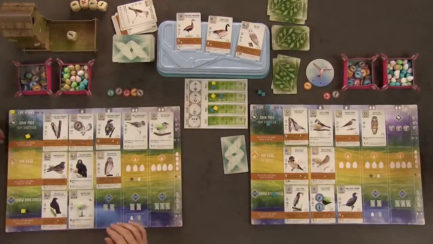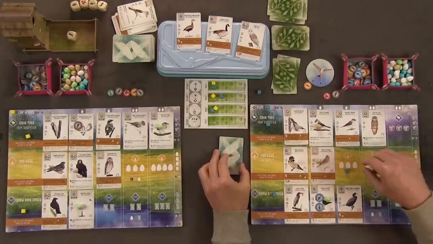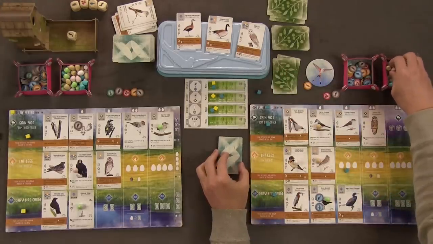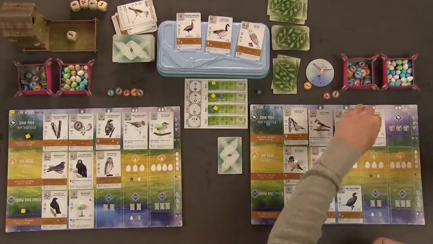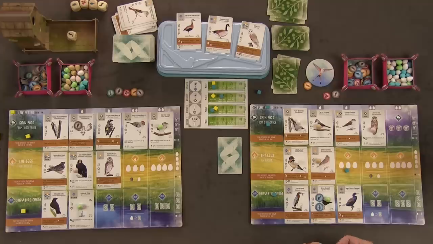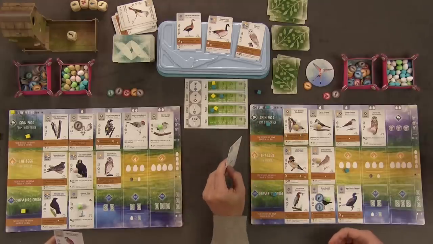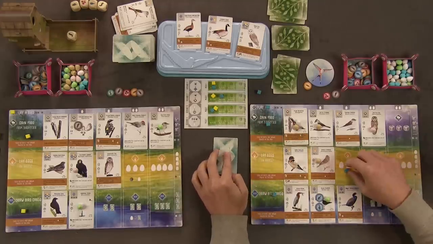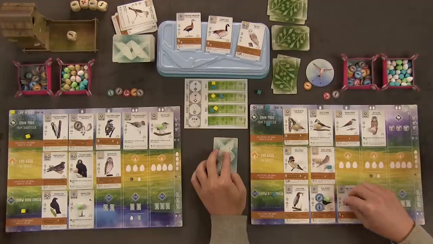Okay, so I will go and lay some eggs. I'm going to lay three eggs. And I will put one here. And I will put one here. And I'll put one... I'll just throw another one here. It doesn't matter. And so that was laying eggs. When activated, lay an egg on any bird. I'll just put eggs everywhere.